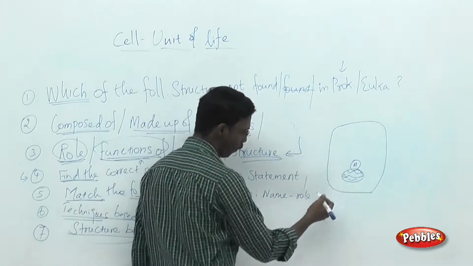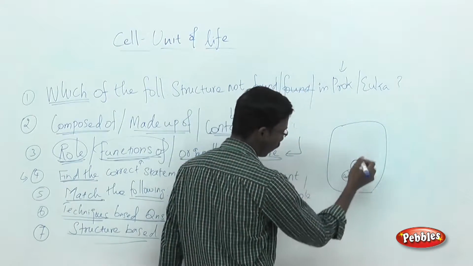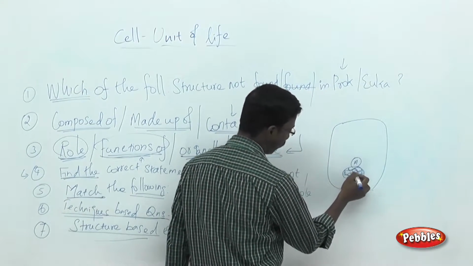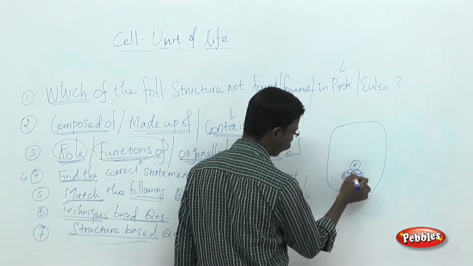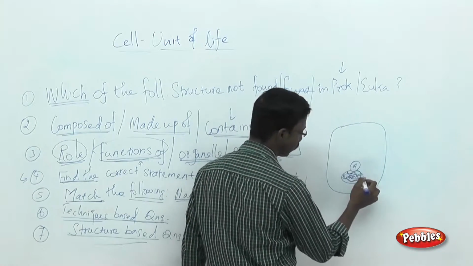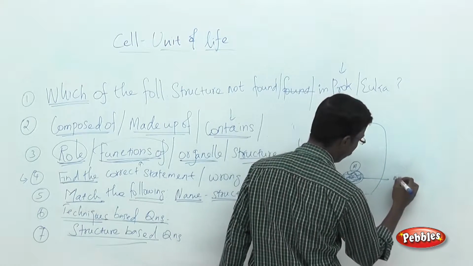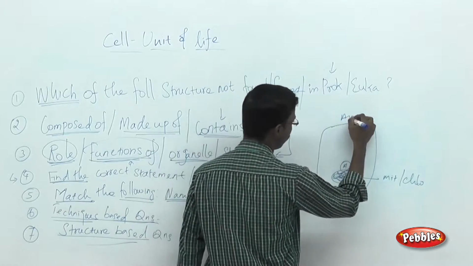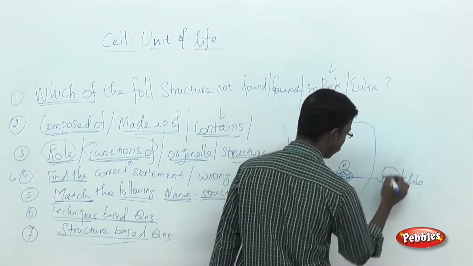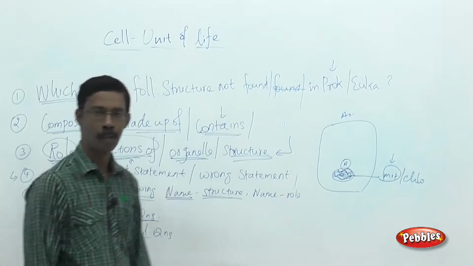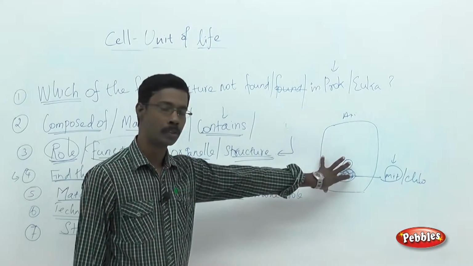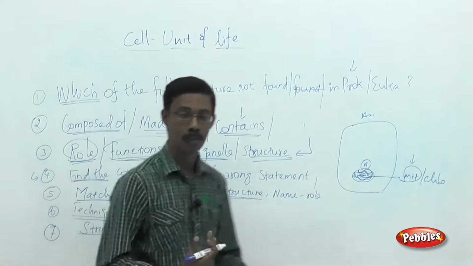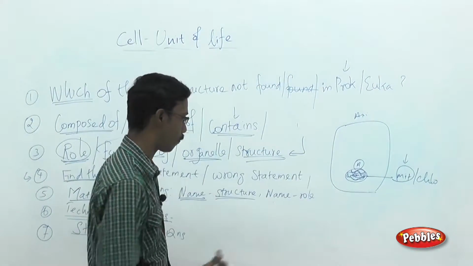Okay, and you can easily see the diagram, and you can see a membrane bound structure, and there are invaginations, and there are ribosomes and DNA. This structure might be mitochondria or chloroplast. If it is an animal cell, you can easily say this structure is mitochondria. Okay, so you can expect so many questions from the structure based questions, and apart from this you can expect questions from the history based.